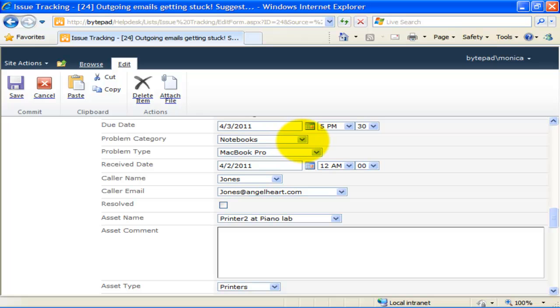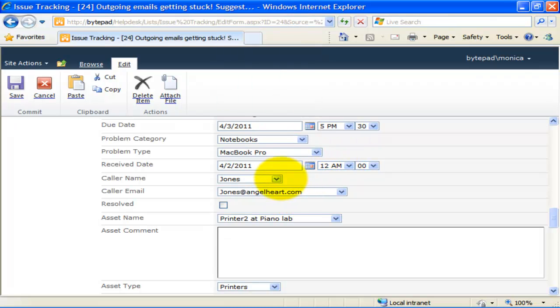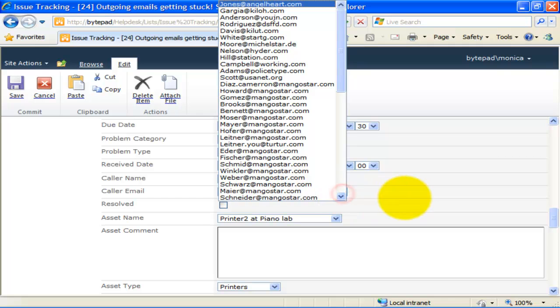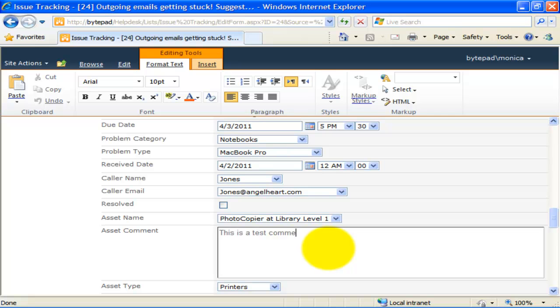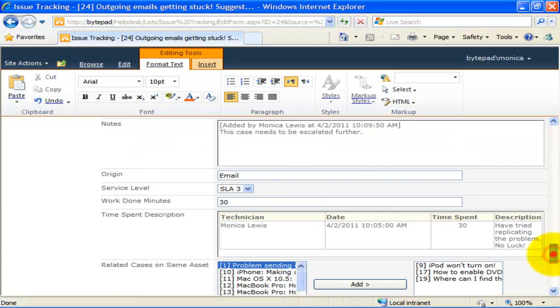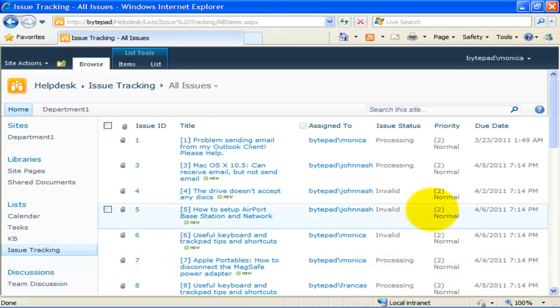You will notice that Outlook Helpdesk fields that take a drop-down list, such as problem category, problem type, status, and caller's name are retained in the same format, and take the same drop-down values too, in this SharePoint list. All this without requiring any manual settings or writing script or web parts in SharePoint. So, Helpdesk technicians have the flexibility of working with their assigned support cases in Microsoft Outlook or in SharePoint.